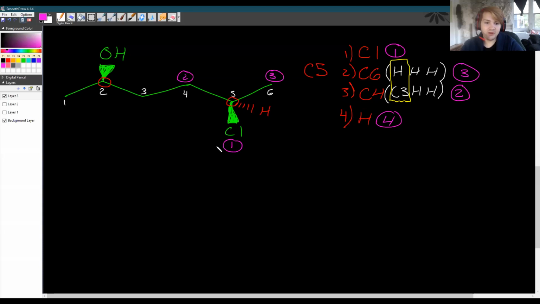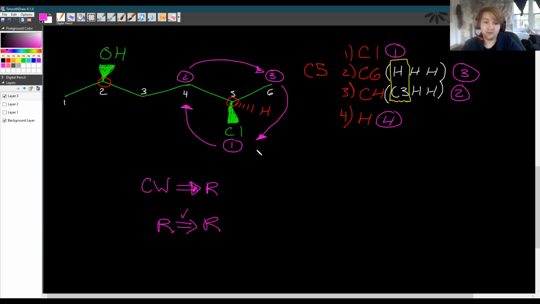And so what I can see going on is that I have a clockwise rotation between all of my molecules. And so what does clockwise mean? Clockwise means R. And so now I have to check. I'm guessing that it's R. Is 4 down? Is the fourth group on the dash? Yes, it is. So the rotation is true. So carbon 5 is a R rotation as well.